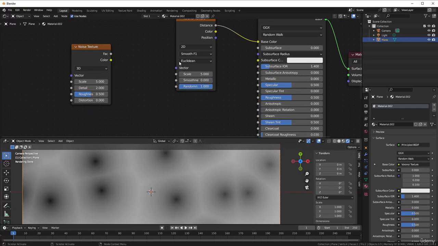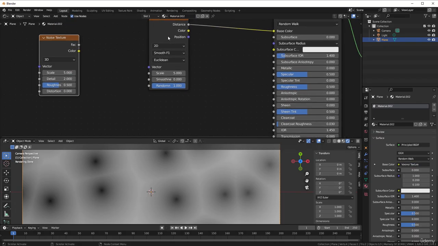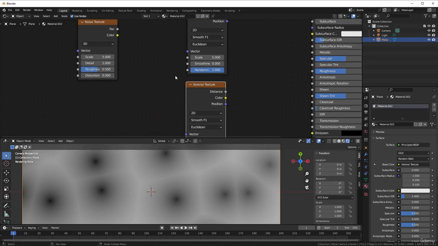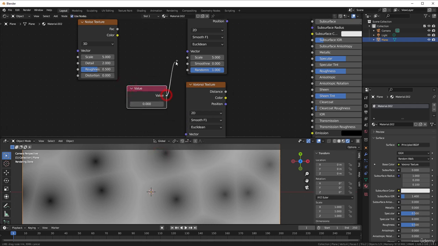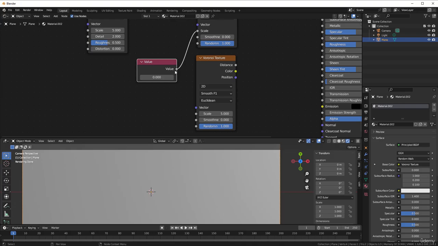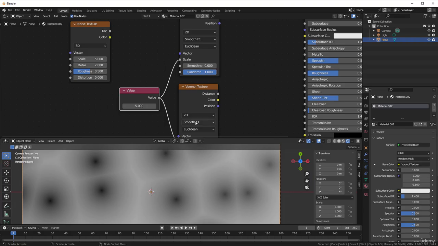And you do that by just combining two Voronoi textures. So if I just take a copy of this one, Shift D, and I put in an input value to control, so we have the same scale on both. So Shift A, input value, like this, put that to scale here, and put that to scale here, put that to like 5, so we have something back, and change one of these to F1, like this.